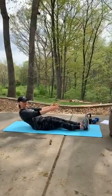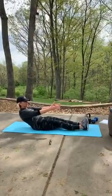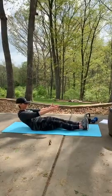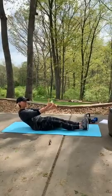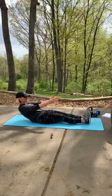Pause, right here. Relax your neck and shoulders, take an inhale. Exhale, deeper. Hold all of this nice and strong, take another inhale. Exhale, if it bothers your lower back, come up higher, go all the way down. One more, all of this should be turned on, firing, inhale.